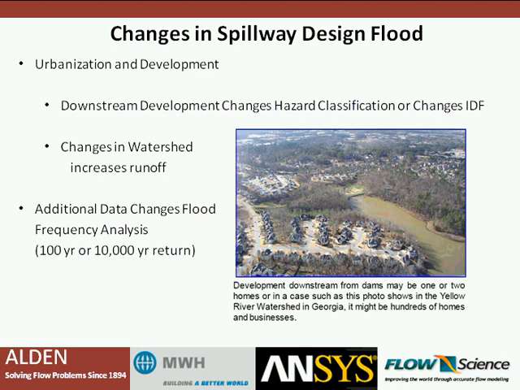So a lot of these projects that have been developed in the past, we are seeing changes in design flows that now cause us to revisit the project and actually develop new spillway designs. In this case, what's happened here is urbanization and development. As I mentioned, a lot of these projects are going to be about 50 years old in the next few years. And a project such as this one in the photograph that may have been developed in a rural area when it was built, now if the dam were to fail, you can see that there's been a lot of new development downstream of it that would be impacted if the dam were to fail.